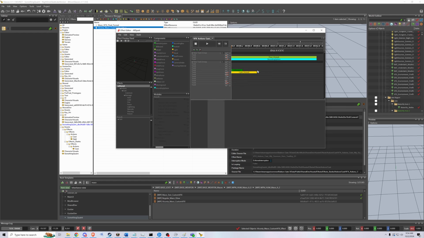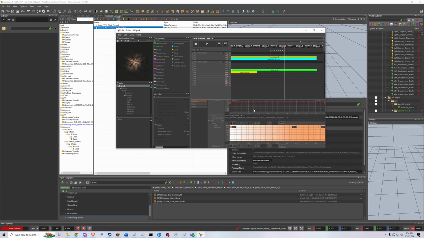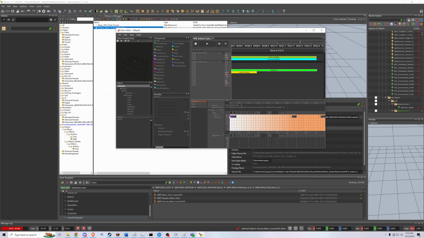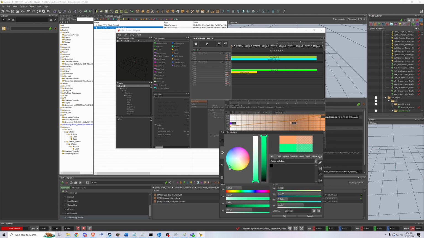The bounding sphere is one of the requirements for a visual effect. So if we did get rid of that, this wouldn't work at all. This is what our visual effect looks like now that we've disabled everything. I'm going to edit the billboard track and add a little bit of color. A nice deep purple. And it's going to go between purple and green.